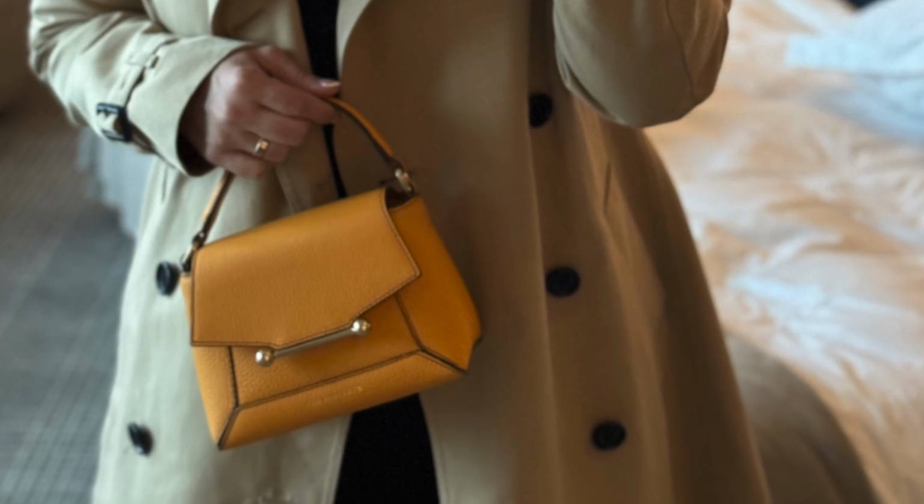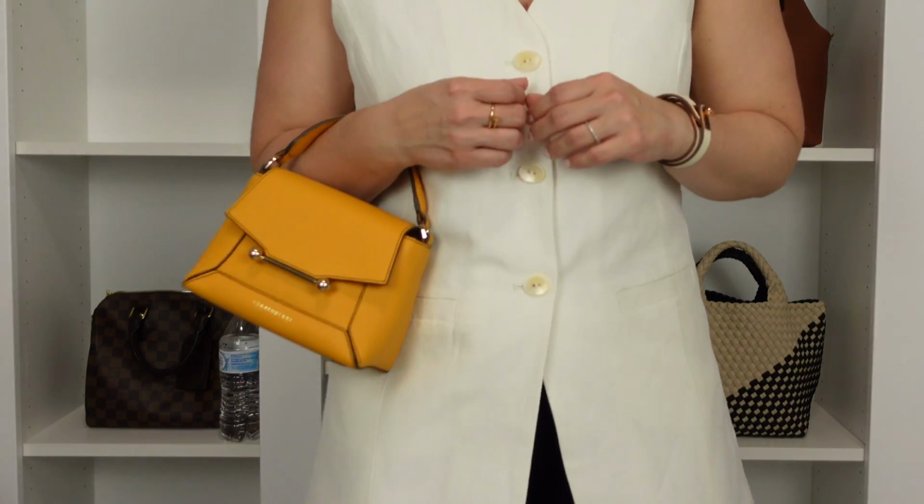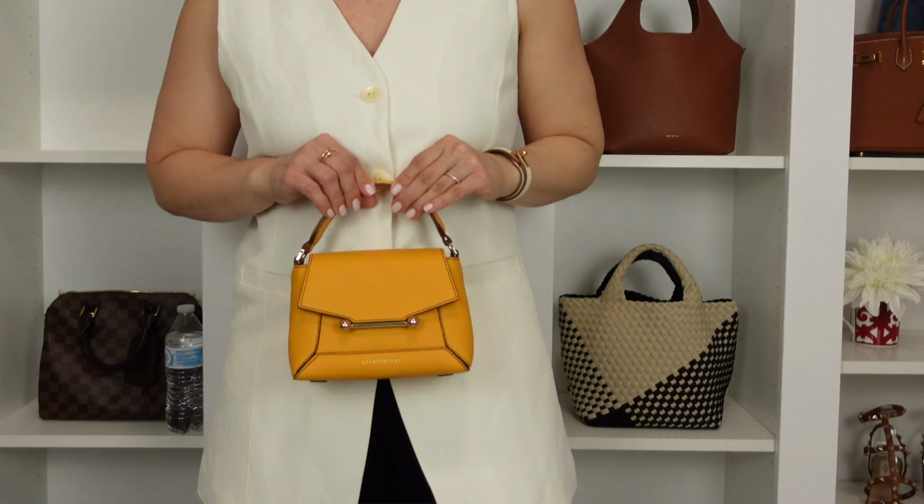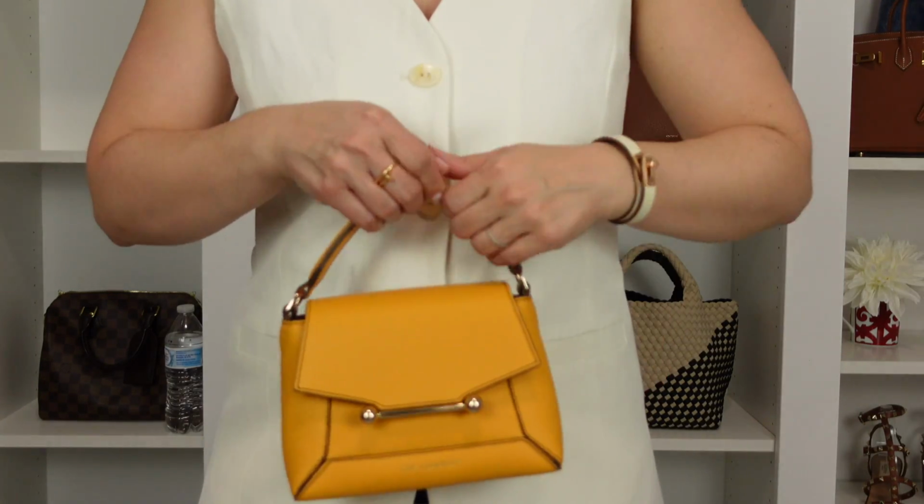But for the most part, I honestly feel like this is going to be a handheld or a crook of the arm kind of bag, which is my next pro that I wanted to mention, and that is how comfortable the top handle is to put in the crook of your arm. You're not going to be able to slide it all the way back, at least not comfortably. As you can tell, it looks kind of stiff and uncomfortable, but it's just nice enough for you to slide in the crook of your arm if you needed to be hands-free for something really quick, or if you just wanted to take a cute picture, or if you just wanted to hold it like that overall. As for holding it handheld, I do feel like the width of the top handle is very comfortable to do so.